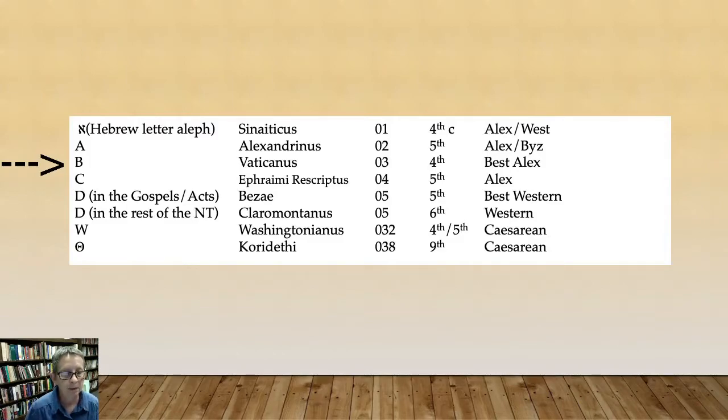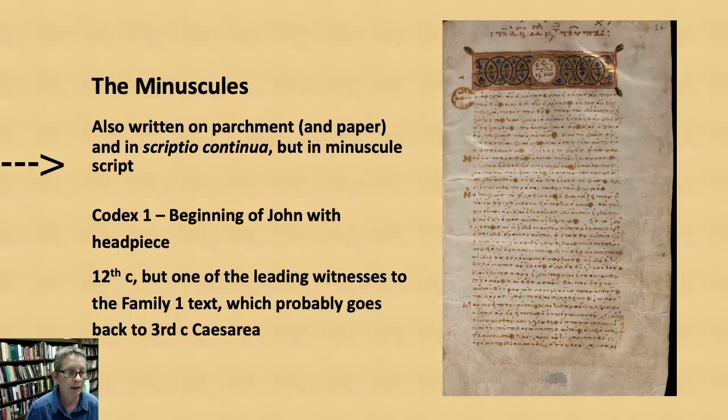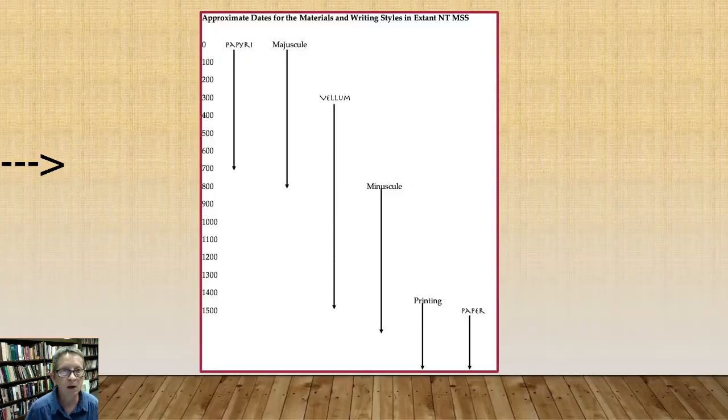Now, you'll remember that we looked at that timeline and saw that after majuscule as a handwriting style came minuscule. And this is a pretty hard break. This happened quite quickly at a period of history. And then, of course, later printing happened, but that overlapped with minuscule writing. So now we're going back to the minuscules.